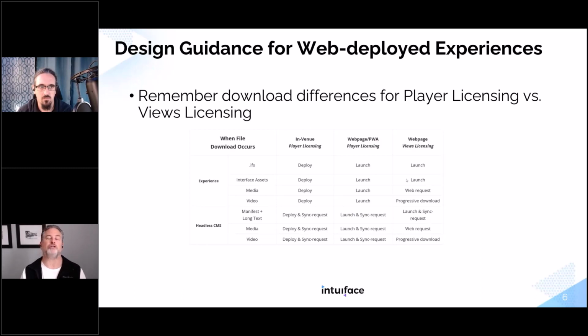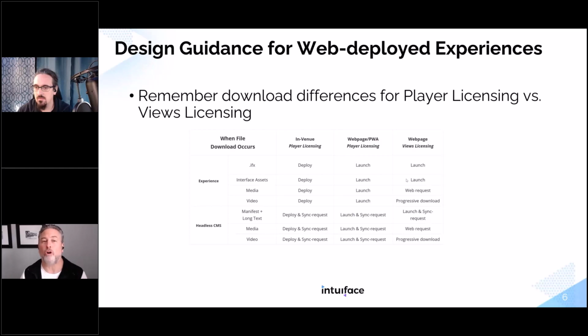Views licensing is measured in terms of views, and you buy packages of views. Depending on your audience size, who do we have now, 20 or 30 people? Well, if you have a package of 3,000 views, you've got a lot of views to come. So there are licensing implications and there are user experience implications. There's a choice to be made, right? And so keep these in mind when you're making license decisions.